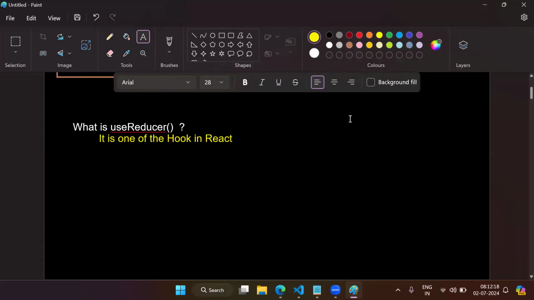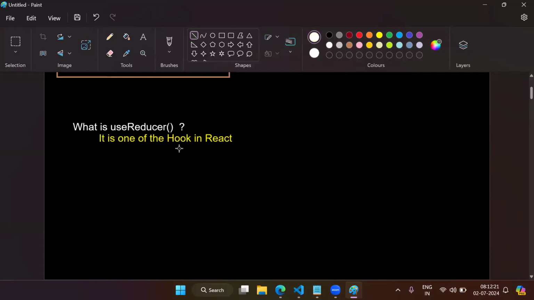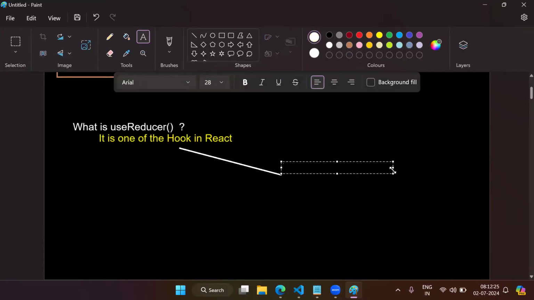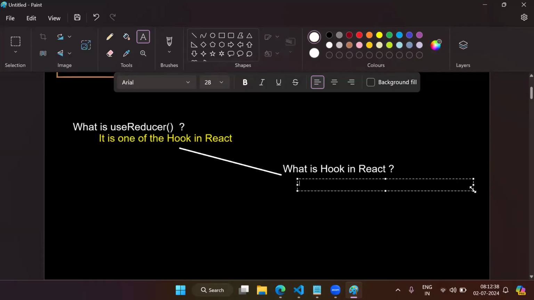Now, some people might ask you, what is a hook? What is a hook in React? So what will be your answer for this? A hook is a function.